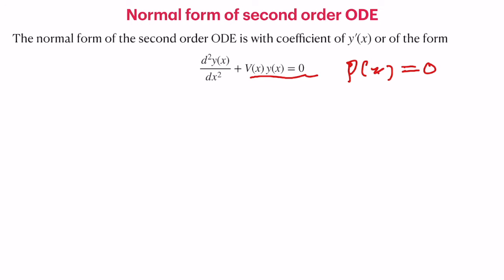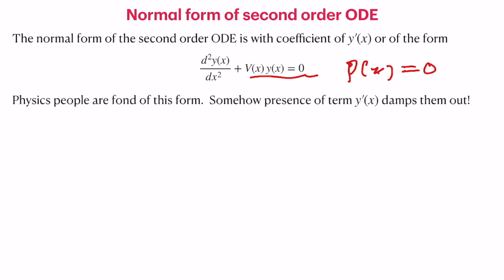In the case of quantum mechanics, it comes as a Schrodinger equation with some potential v of x. That is why it is also a very popular form in physics. One may convert an ordinary differential equation into a normal form, and then it would look like a time independent Schrodinger equation. So this is why this is somewhat interesting.